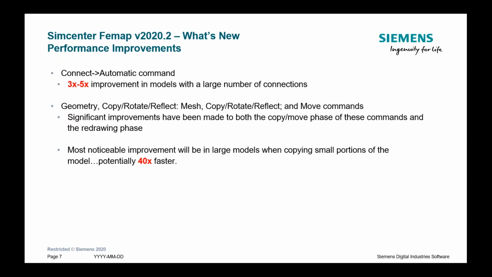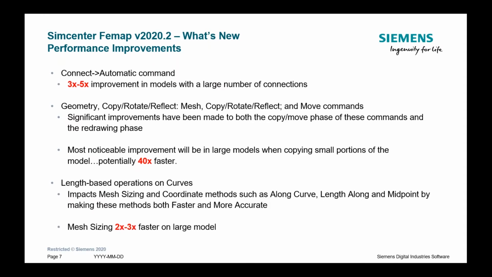We basically do only a version of a rebuild when we do these commands, just of what's needed in the database. And in certain cases, when you're in large models, when you're copying small portions, you might see up to a 40 times performance increase. Just 2 to 3 times faster when you're putting length-based mesh sizing on curves.